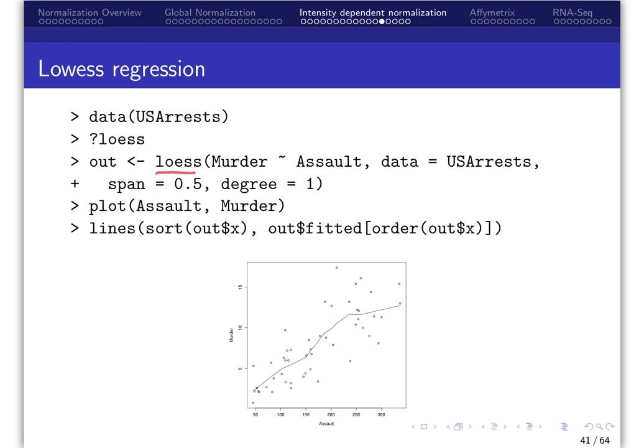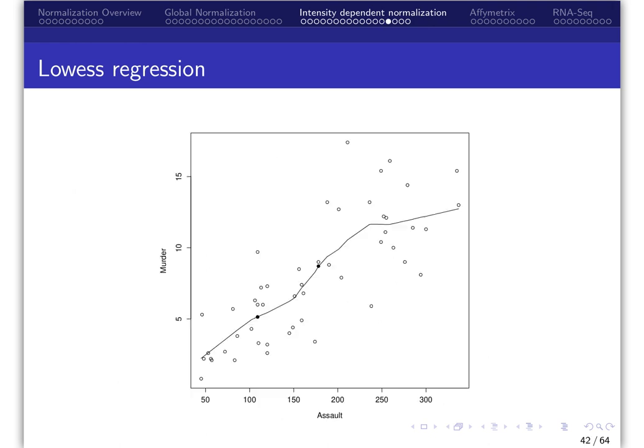We can fit a Lowess model using the syntax where Murder is modeled by Assault, and these vectors are in the USArrests data frame. We specify that the span is 0.5, which indicates we want to use 50% of the data for fitting our local models. We also specify that the degree of the polynomial is 1, which fits a linear model. When the degree is 2, that fits a 2-degree polynomial, which is the default. Then we can plot our data and overlay the fitted Lowess curve. Note these 2 points on the curve. They were obtained in our 2 specific pointwise Lowess models and correspond to the first and second example, respectively.